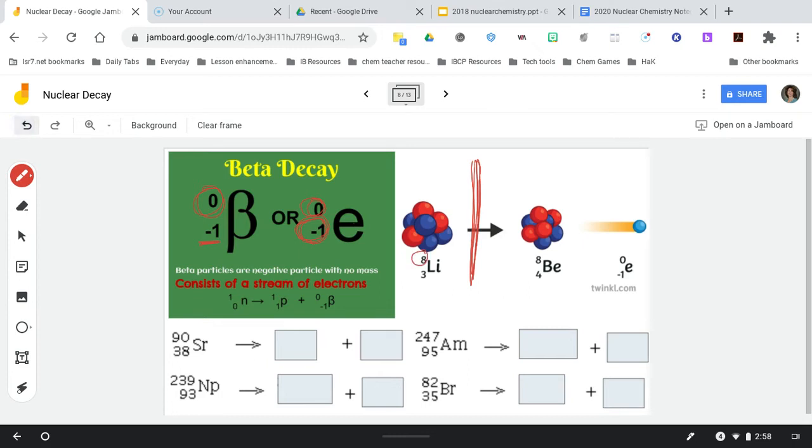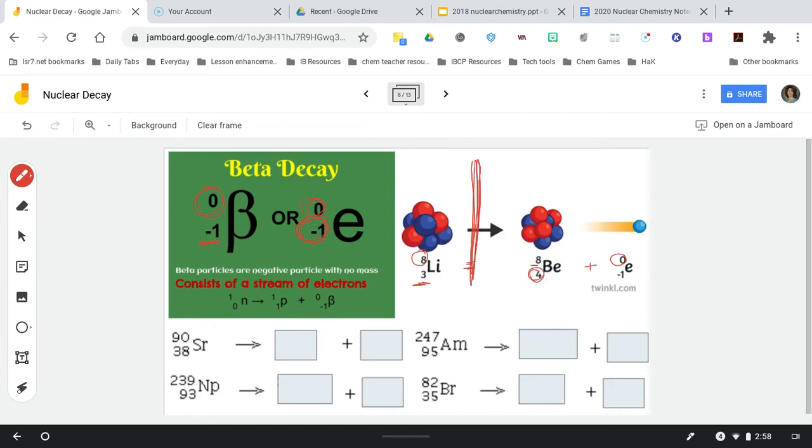When I look at this equation, it's going to work in the same way. I know that I have a beta particle, and I always write it first. This example has it written second, but I always write mine first. I'll show you in just a flash. So when I look at the top numbers, 8 is equal to 8 plus 0. So it works the same way that the alpha particles did. The bottom number is 3, so the target is 3.